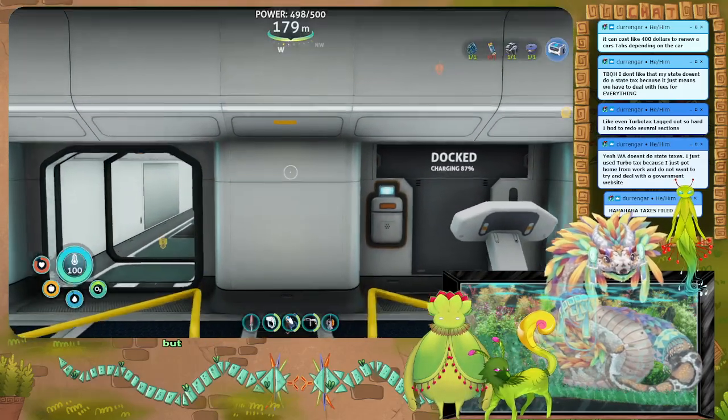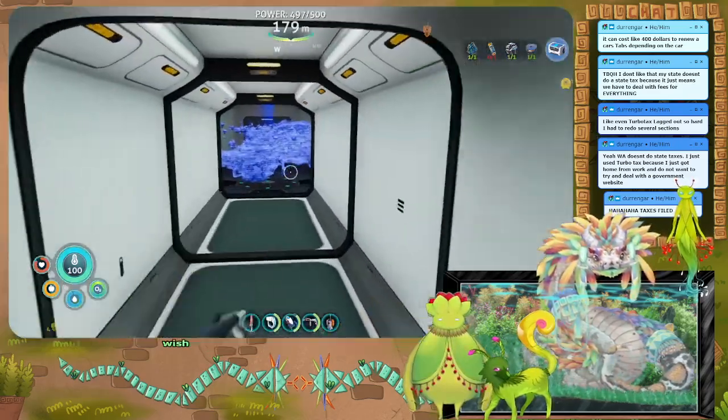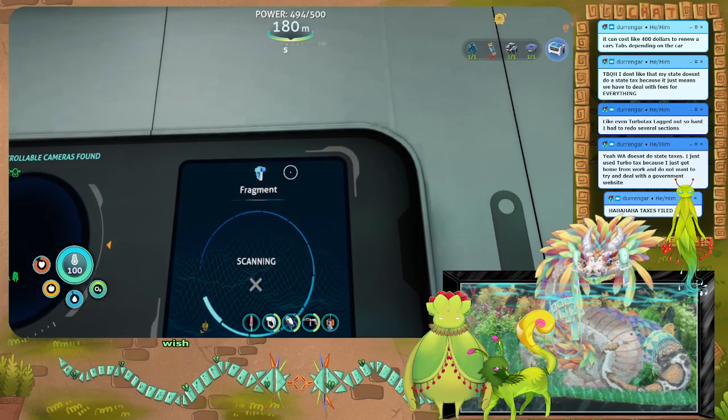Captain, you have arrived back to base. What do you wish? Ragman.